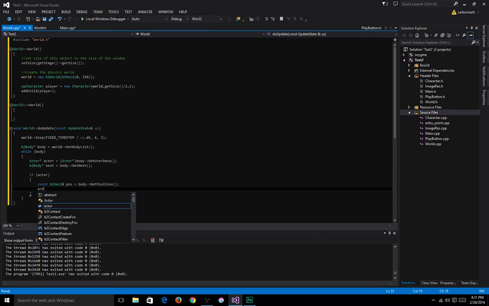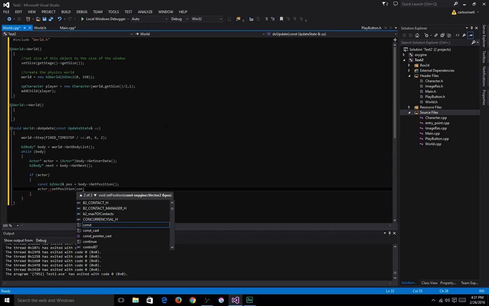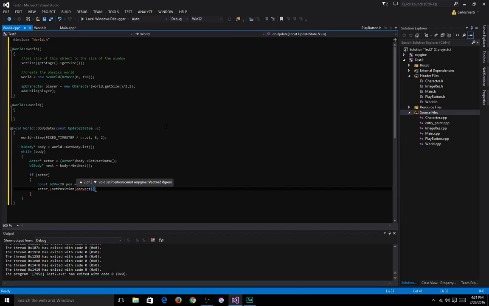And I'm going to say actor set position. And we're going to call that convert function. And we're going to pass it the b2 vec2, so position right there.